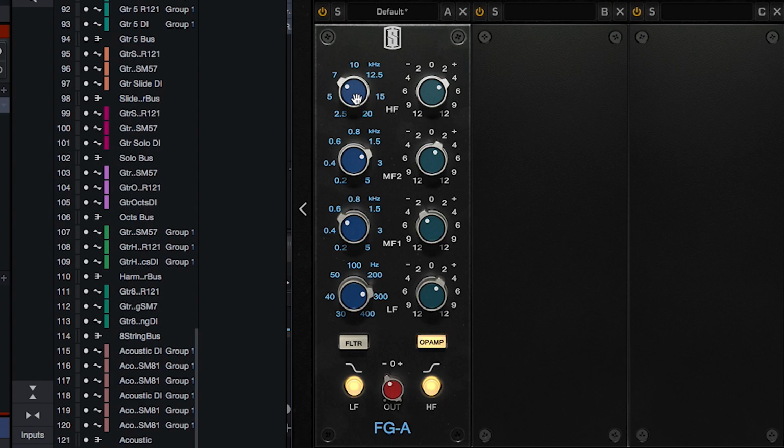That's nice. So I'm doing a boost at 7K at about 4 dB. I use that continuous feature again to really dial it in the way I wanted to. I'm a little bit higher than 1.5 at about 2 dB, cutting out a little bit of 600 hertz, just a little bit over 2 dB, and then we're boosting it around 250 with the shelving filters on, by the way, on both the low and the high. And of course, we're keeping that op amp on for those saturation characteristics. And then just lowering the attenuation a little bit on the output just to match the level.